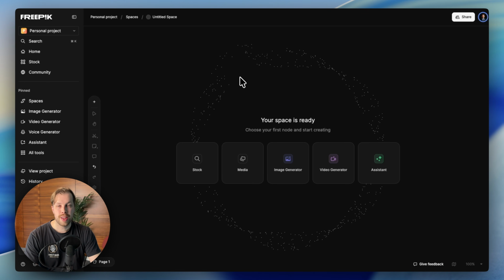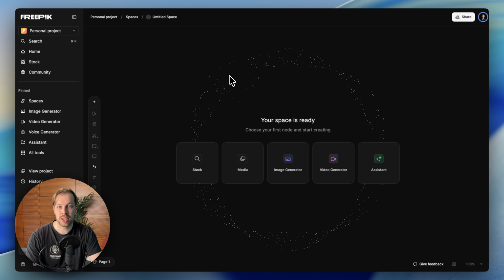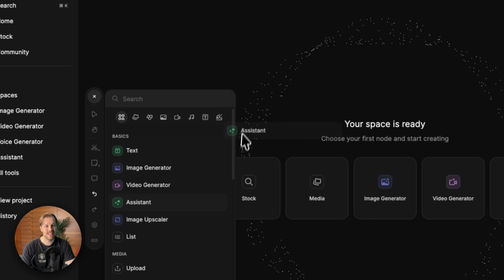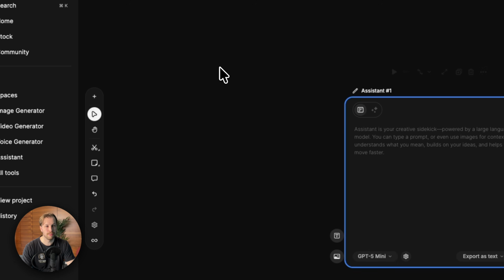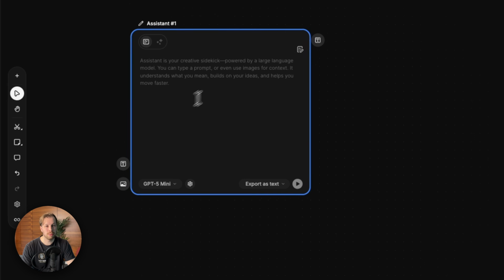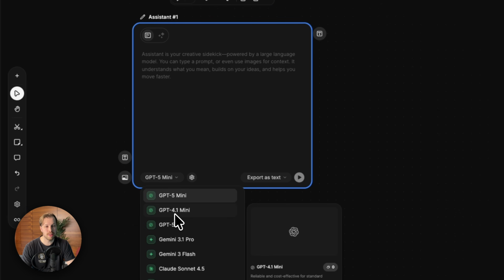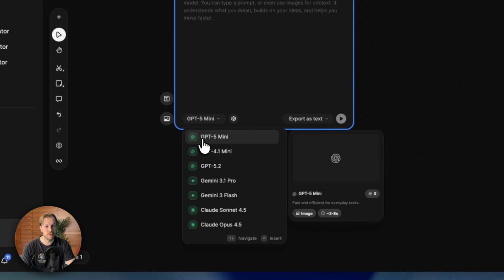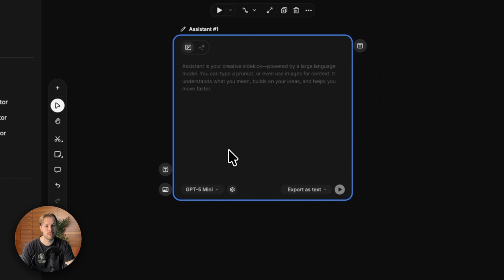So as the first step, we need to describe the AI UGC character so that it becomes realistic, relatable, and it doesn't look AI generated, and also that it remains consistent across our workflow. So to do that, we're going to add an assistant node here into this view. And as you can see, this is basically just a ChatGPT conversation, but instead of just having access to ChatGPT, you have all these other different LLM models. But I think we're going to use this GPT-5 mini for this purpose.